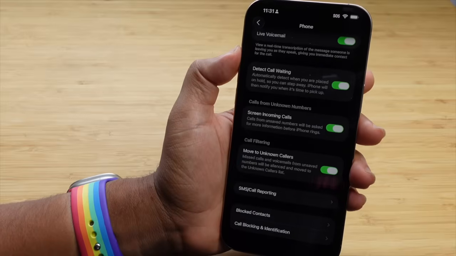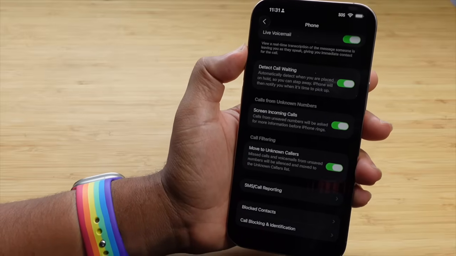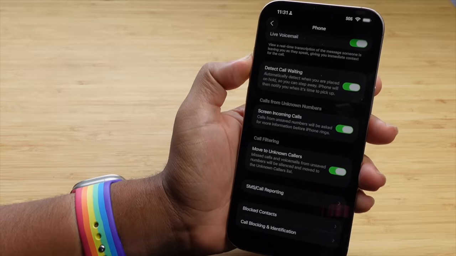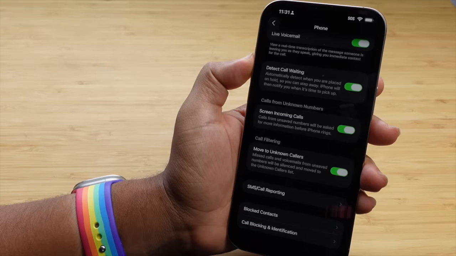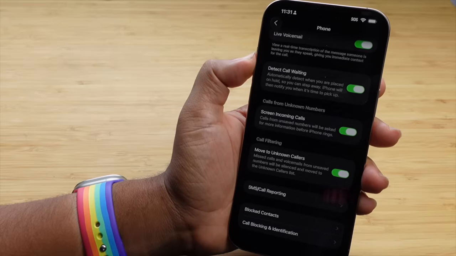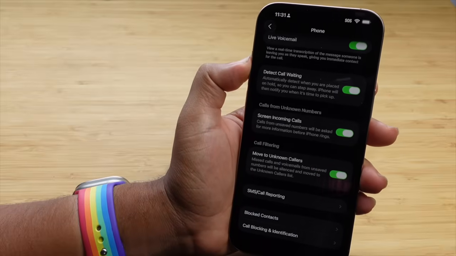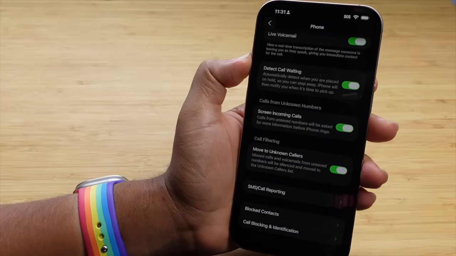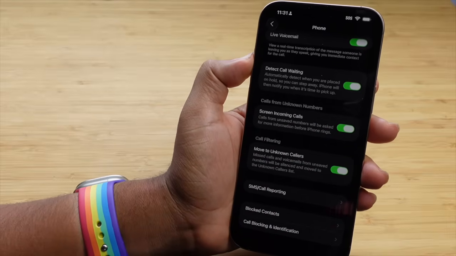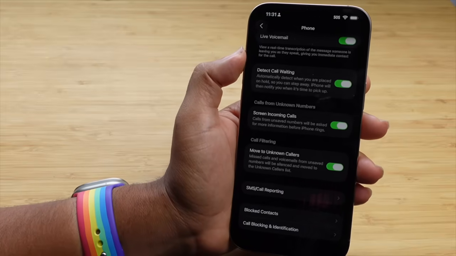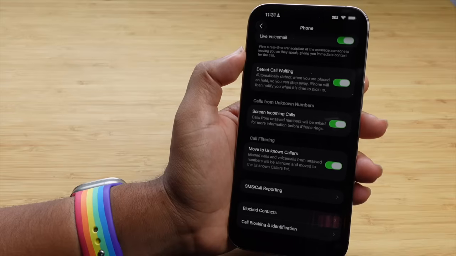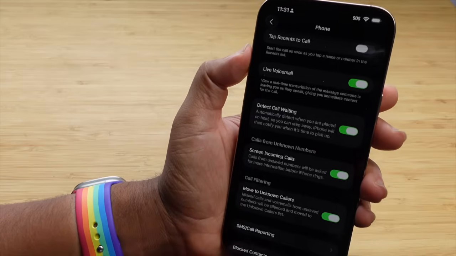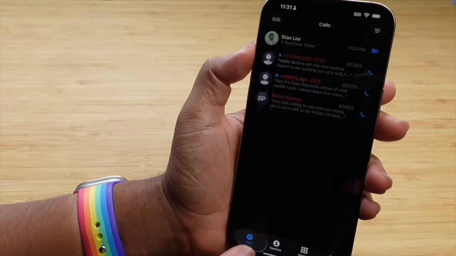So they have created call waiting and call screening in iOS 26, which is going to help out a lot of people with spam calls, because you'll get 5 to 10 spam calls a day, and it's very hectic and very painful to get. And now with this brand new feature in iOS 26, screen incoming calls, you can flip that on, and anytime someone calls from an unknown number, the assistant, the AI, will ask them specifically what they're calling for. They'll pass that message along to you, and then you can choose whether you want to accept that phone call or not.